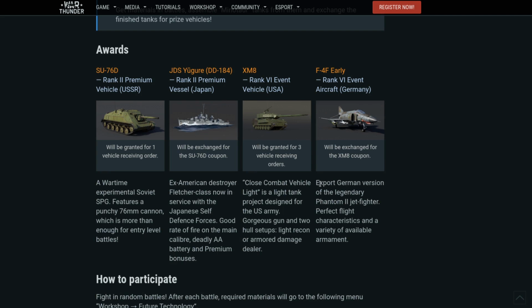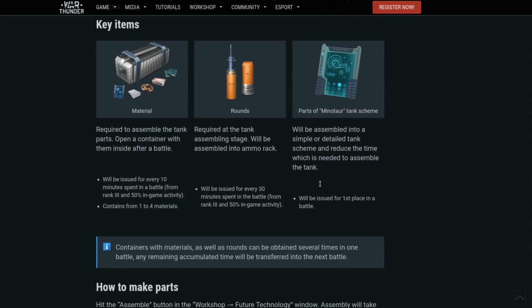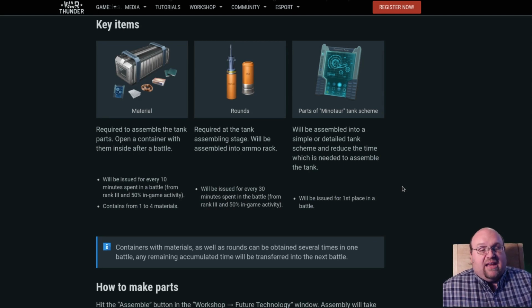So let's take a look at some of the things you can get. As you play the game, and you can do this in random battles in arcade, realistic, the 2 April Fool's events, and ground sim mode. Random battles though, not any of the enduring confrontation or anything like that. If you're doing it in those modes, you'll get a box, one of these boxes here on the left.